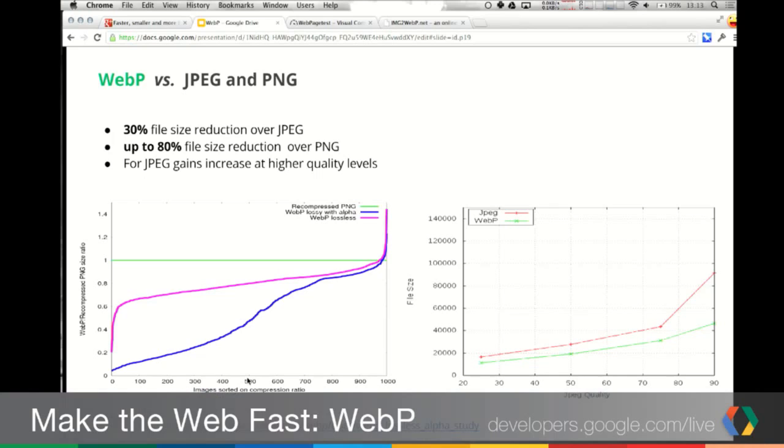Yep. Okay. And on the right, we did a comparison between WebP and JPEG. And there, in this case, we're looking at different levels of JPEG quality, all the way from about 25 all the way up to 90, and the differences in file size. So the red is JPEG, and what you see there is that, again, consistently, WebP is smaller for each quality level. But what you notice in the right-hand tail of that graph is that JPEG spikes up once you get above quality about 75, whereas WebP has a much more static increase in file size. Yep. So what that really tells you is that as you get higher quality images, which harkens back to what we were discussing before about high DPI, the gains you're getting from WebP become even more significant.